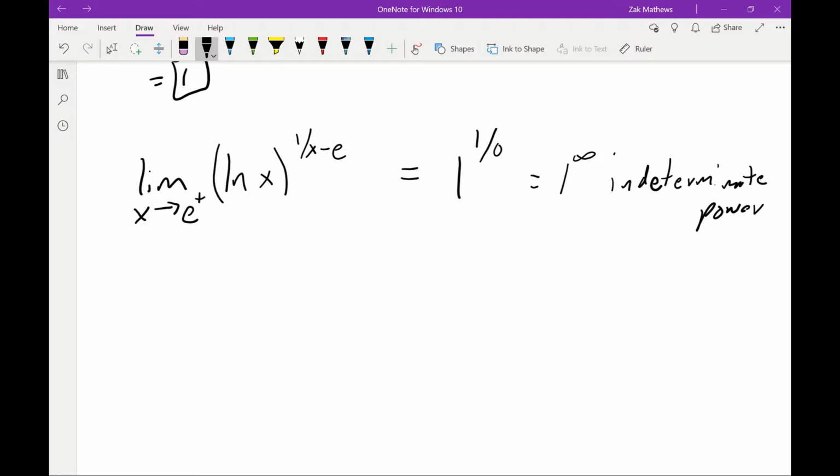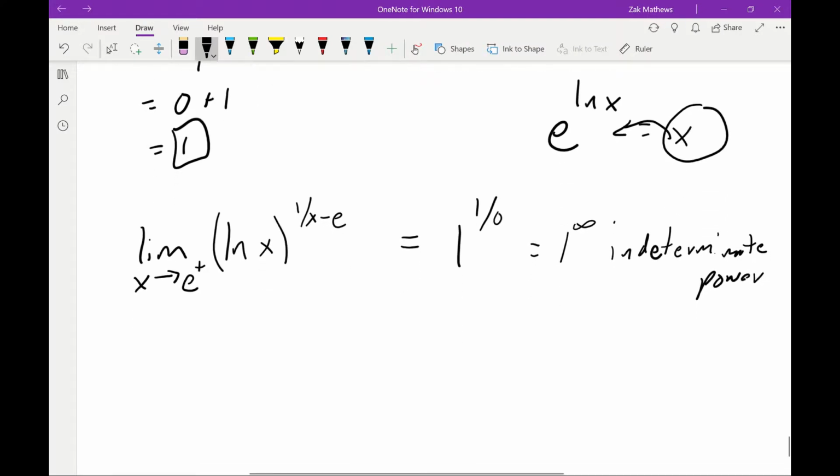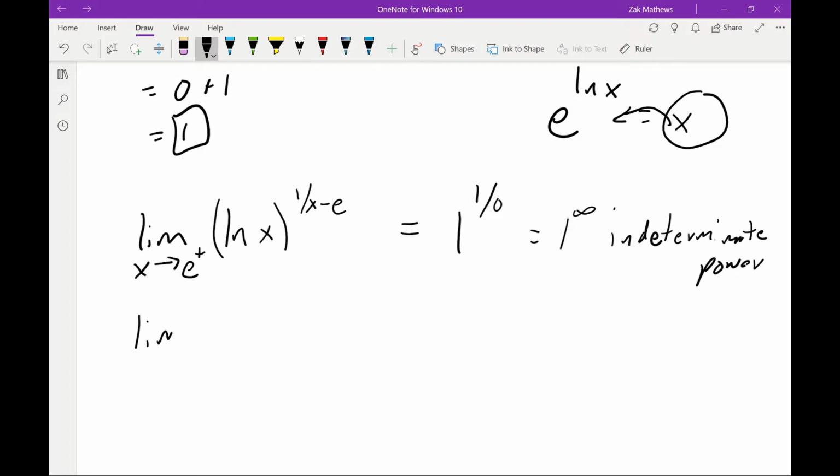So what I'm going to do is rely on some exponent and logarithmic properties. I know, as a little bit of a side note here, that if I have e to the natural log of x, that is simply equal to x. I'm going to use that in a reverse way. I'm going to take something simple like x, and I'm going to expand it out using this idea right here. So I'm going to take the limit as x goes to e from the right. I'm going to create this base of e, which means I have to create a natural log on top of it, of the natural log of x to the 1 over x minus e power. And I should make clear that x minus e is all in the denominator of that exponent.